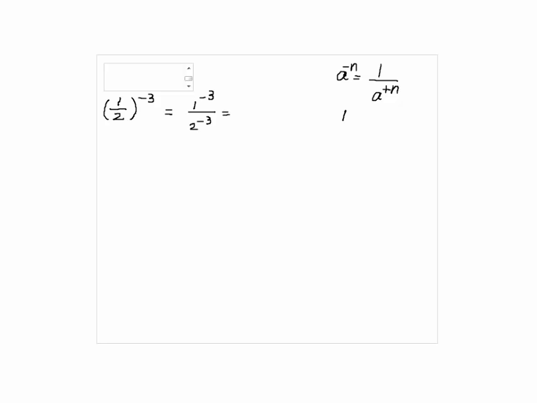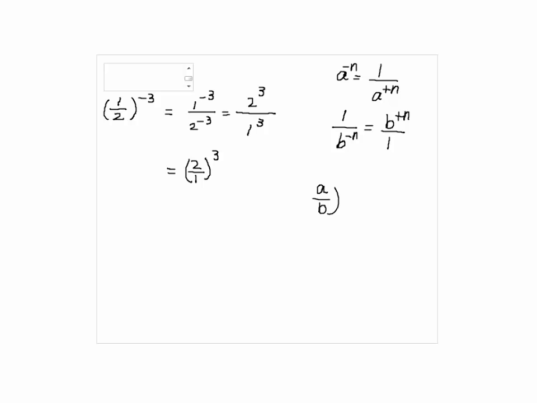So in this case, it's also true that if you have 1 over b to the power of minus n, you can make this positive by placing the b at the top of the fraction. So to make both exponents positive, we move 1 to the bottom of the fraction and 2 to the top of the fraction, so we would get 2 over 1 to the power of 3.